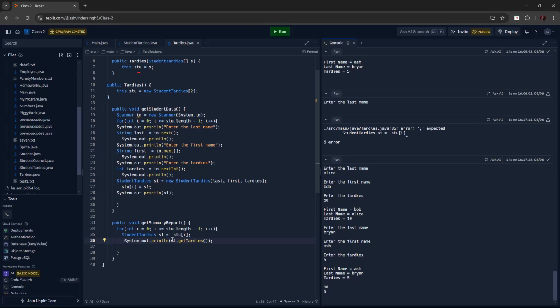Now it printed 10 and 5, right? So now I need to sum. How to sum them? Because it's looping, I need to make sure I take the value out, right? Yes, printing is only for showing on the screen, but at the end of the day, we need to put it inside a variable. So how do I do that now?